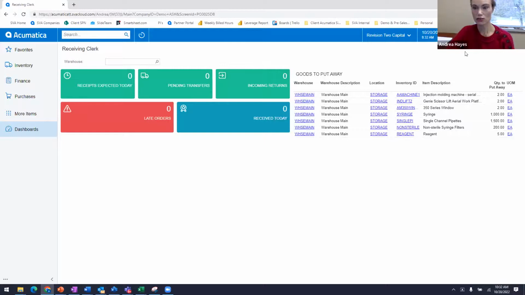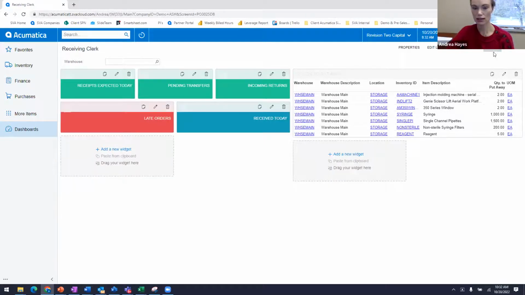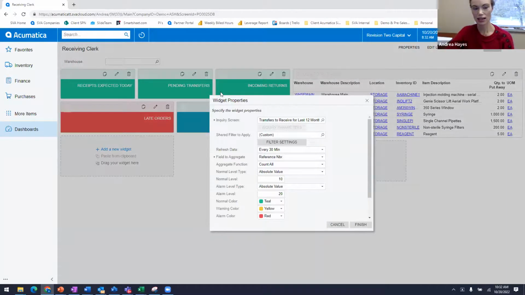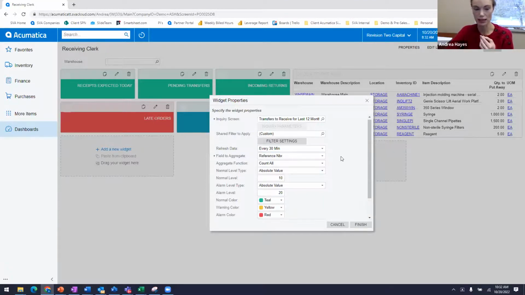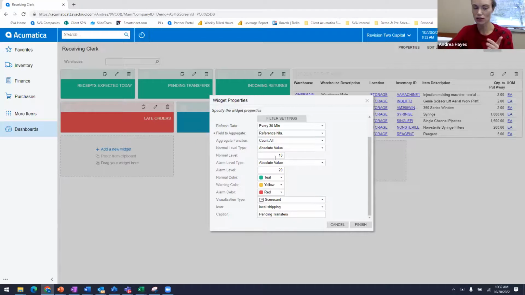So it's pretty user-friendly. So we have a design tab right here that I can go ahead and say, you know what, I don't like this color, perhaps I want to change that. I can click on that pencil icon and I can just set these different values here. And we can certainly help you do this as well. So you can say, I want to refresh the data maybe less frequently, maybe more frequently. You can change, so this is saying that the level that you see normal at, the teal color, is 10. Maybe I want to set that to something different. So all of this is configurable. There's no customization needed. For these types of widgets, you can also do things like change it into a meter rather than a scorecard.